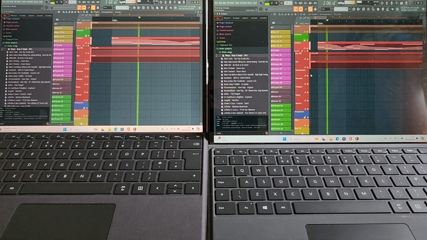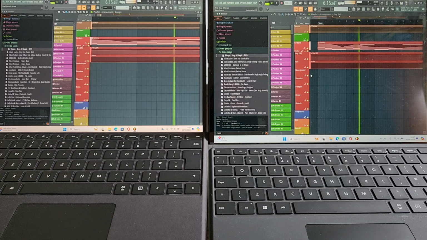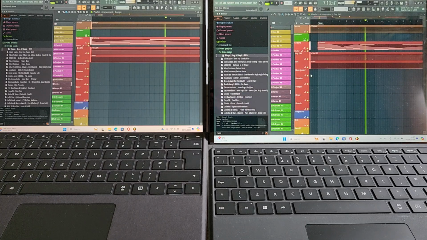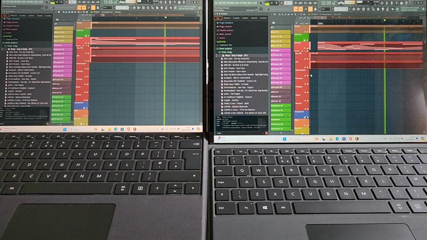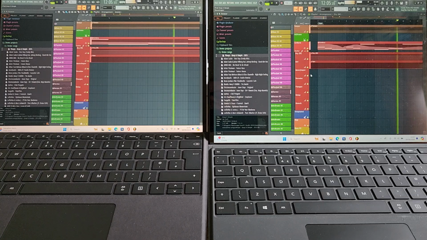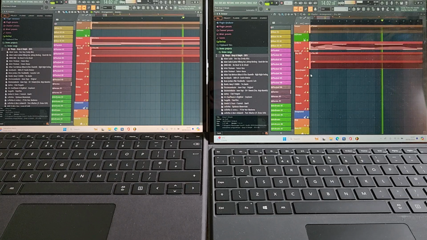So off the gates, we've got 15% on the left versus 15% on the right. So even Stevens at this point. 20% on the left against 22% on the right. Just dropped down to 18 as I said it. 16 on the left, 17 on the right. 20 on the left, 21 on the right. So pretty much even Stevens, which is interesting, given that the Surface Pro 9 has the later SQ3 processor.